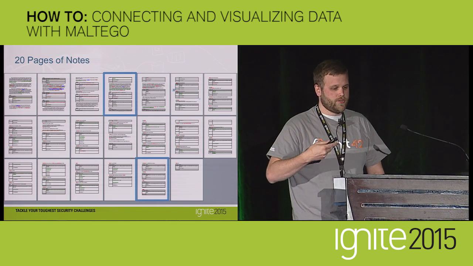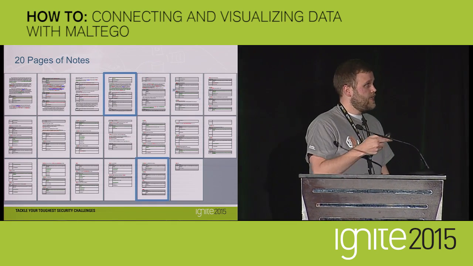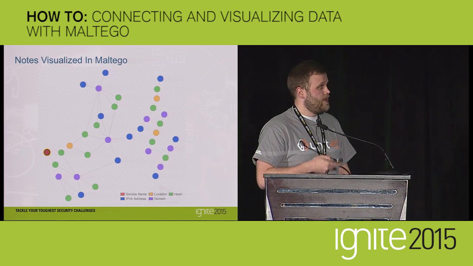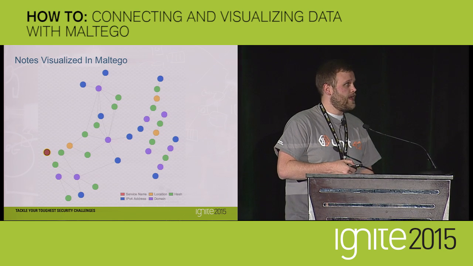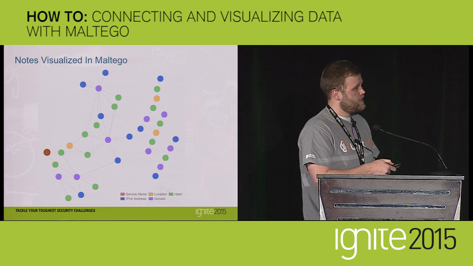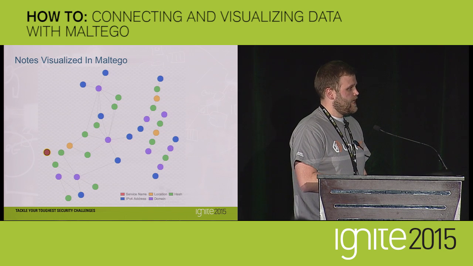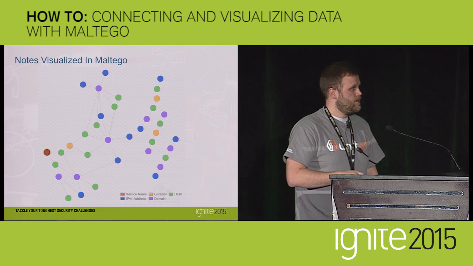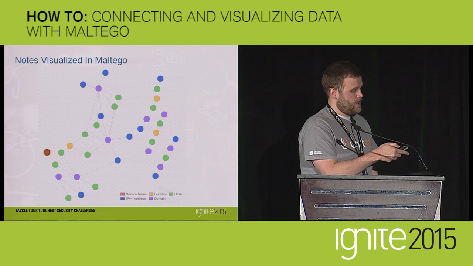And this is why visualization can be helpful. Because taking that same information and putting it into a tool like Maltego, you get this instead. So now we have all of the different hashes. You can see down at the bottom here, each of these bubbles represents a different entity. They have different types. I'm going to go into a lot more detail on how Maltego does this in a few minutes. But generally, we have groupings of things.